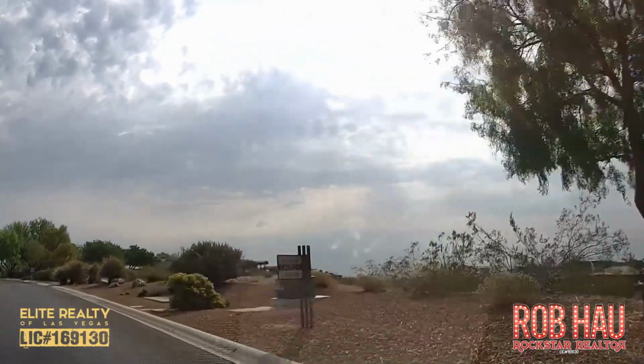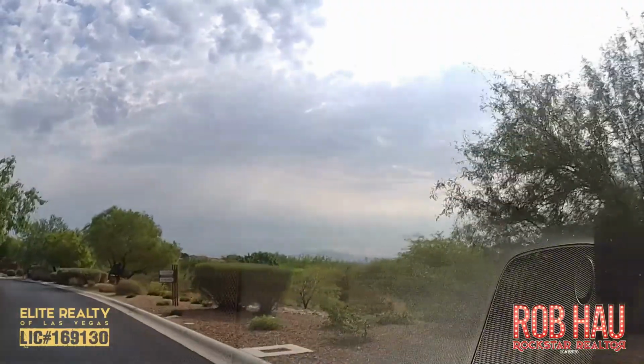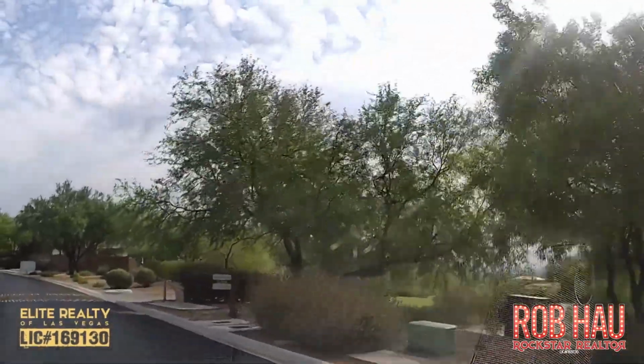This is a beautiful part right here where the golf course goes in between all of these awesome homes that overlook the golf course. Some of those homes not only have golf course views, but they have city views, which are absolutely breathtaking, ridiculously good views. And they do have some areas like this that are partly golf course, but also kept the natural desert ravines that were going through the area when they built here.